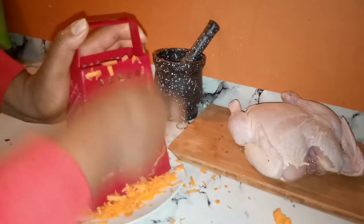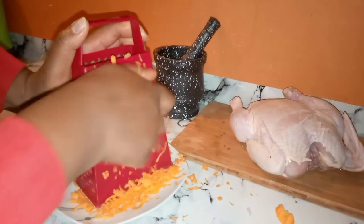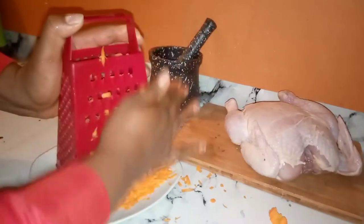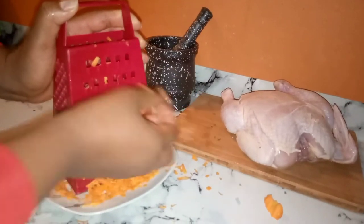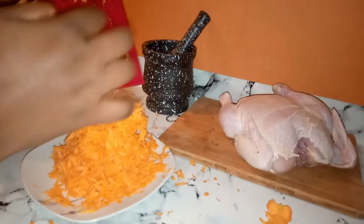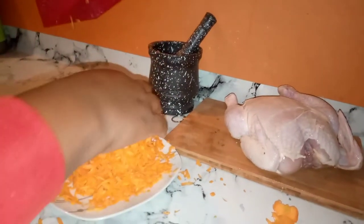As you can see, I'm grating the carrots. So juice the carrots hazifai kuiva, unafaa tu zisteam kidogo. So as we wait our rice to cook, we will go ahead and portion our chicken. So our carrots are ready. Sorry guys for the background noise.